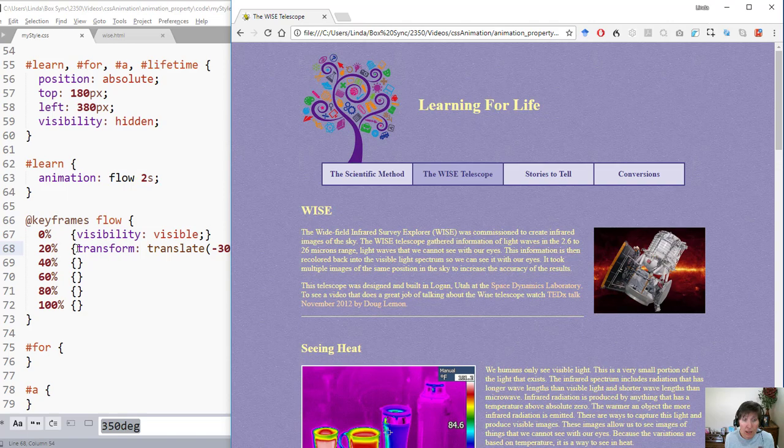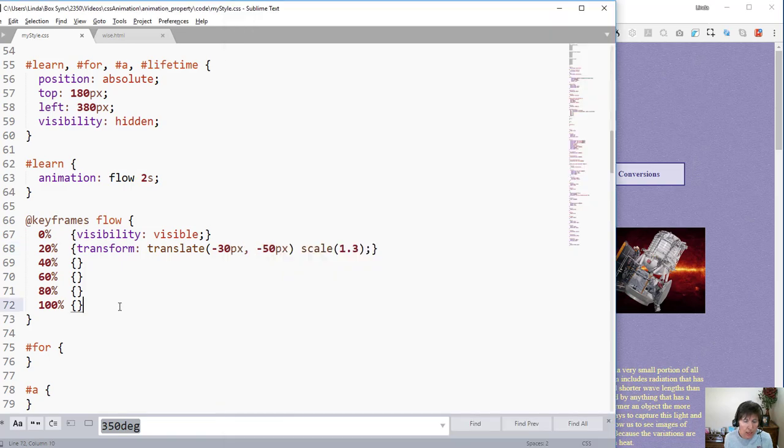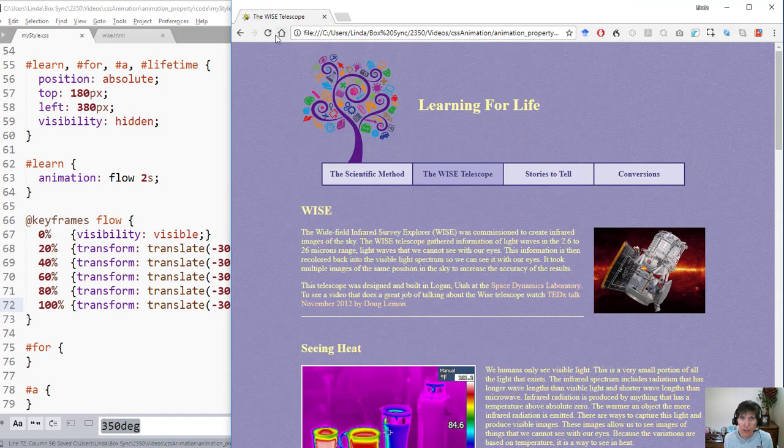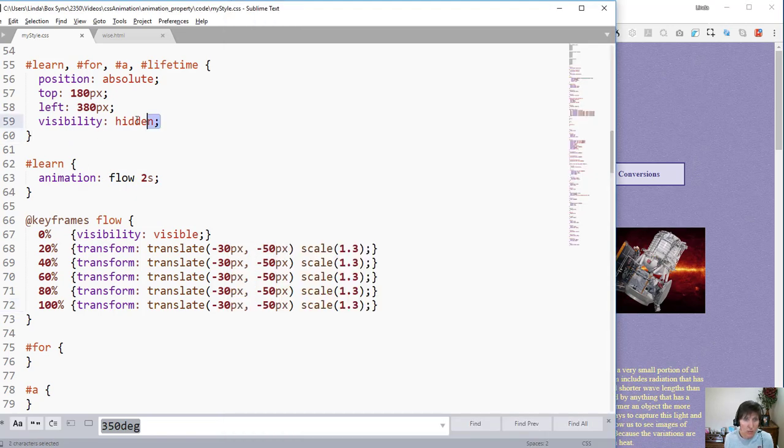Okay, now watch what happened. In the first 20%, it went up to what we said, and then it slowly worked its way back to where it started. So it's always moving back to where it started. So if I want this to stay, then I need to put it in all of them. And then it'll go up there and it'll stay, and after the 100% it'll go back to where it is. So I can just do that. It goes up there, now it stays, and then it goes away. Notice that when it goes away, what's it doing? It's going back to where it was, visibility hidden, and if we could see it, it would be back in this position.